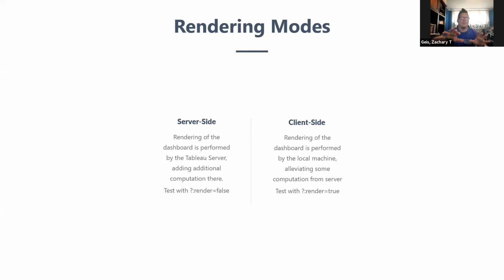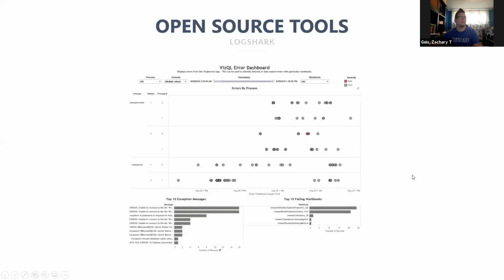So it's actually useful to add something at the end of your URL to force it to render on either the server side or the client side if you experience performance issues. Sometimes we go to the server admin and say, hey, this is slow, and sometimes it's because it's rendering on our local machine. There are settings you can configure to change the complexity value and things like that. But this is interesting to know, especially if you have weird formatting behavior in your Tableau Server. It could be something like this.